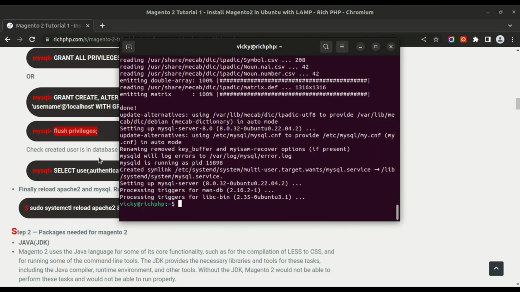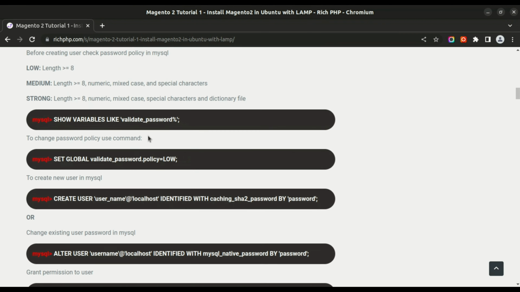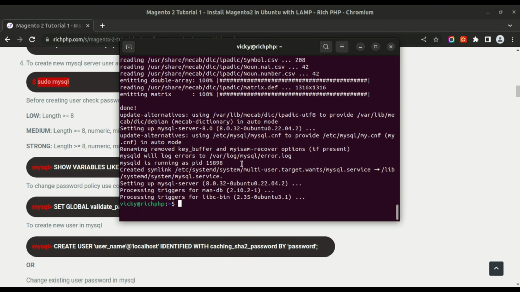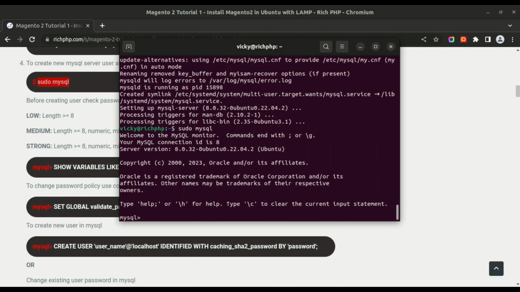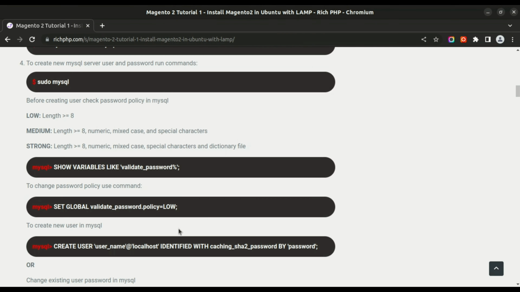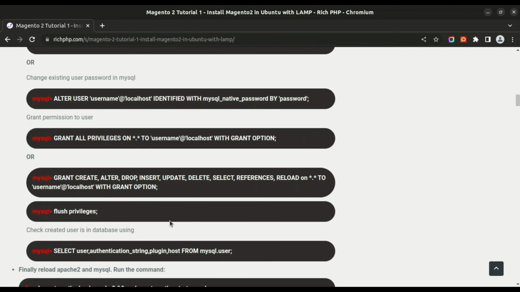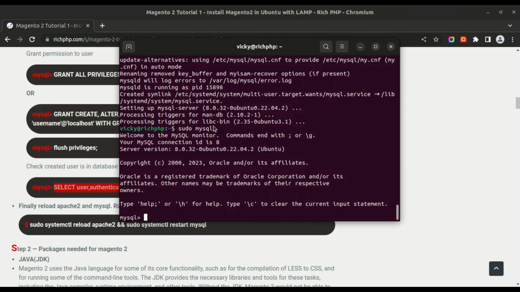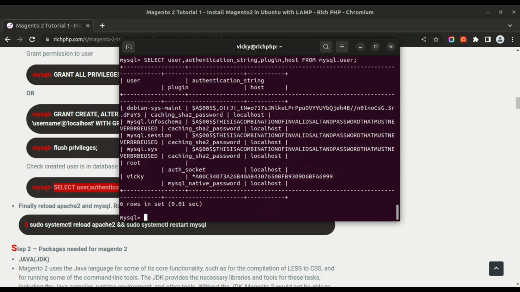Okay, here we go. Just let me do this first. Okay, now we are in the MySQL. Now let me check, did I create the user wiki? Yeah, I already have the user wiki that I already created.